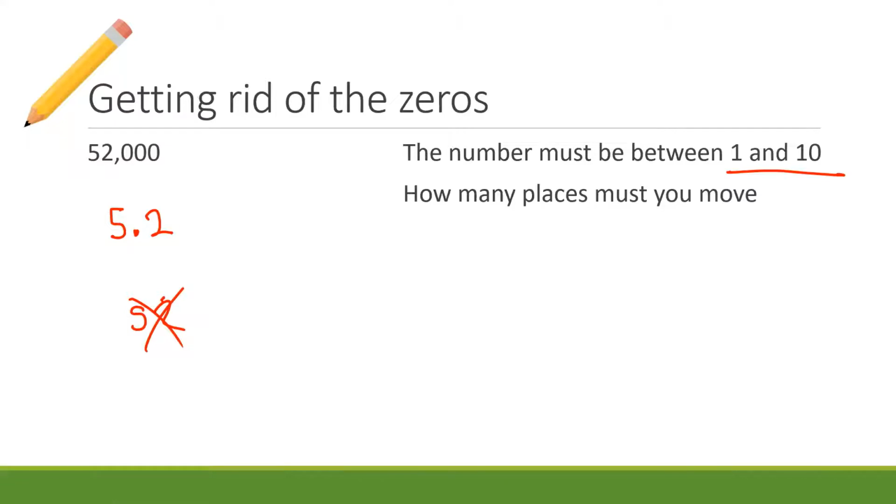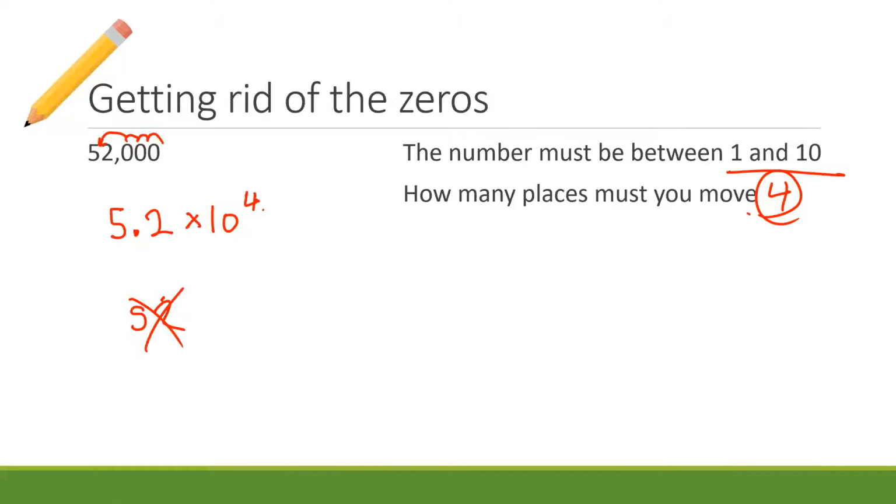And then what I do is I say, well, how many times did I have to move that decimal place to get to there? Well, I know straight away I have to move it 1, 2, 3, because it's 3 zeros. And then I have to move it one more to get it between the 5 and the 2. So that's 4 times I have to move it. So then all I need to do to turn this into scientific notation is to put times 10 to the power of 4. That 4 is the same amount of times that I need to move it.